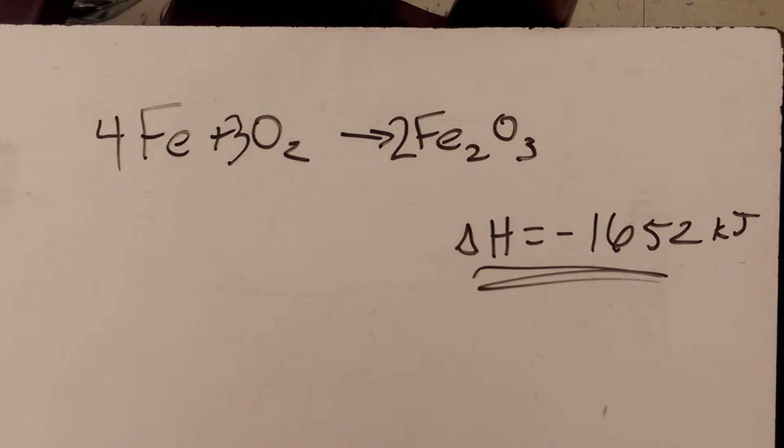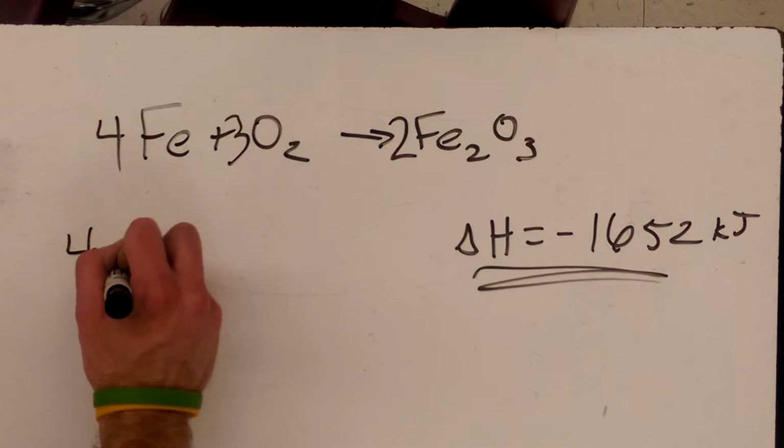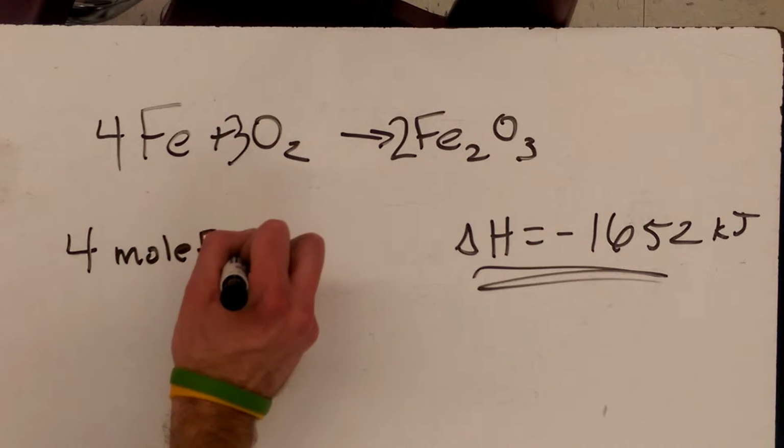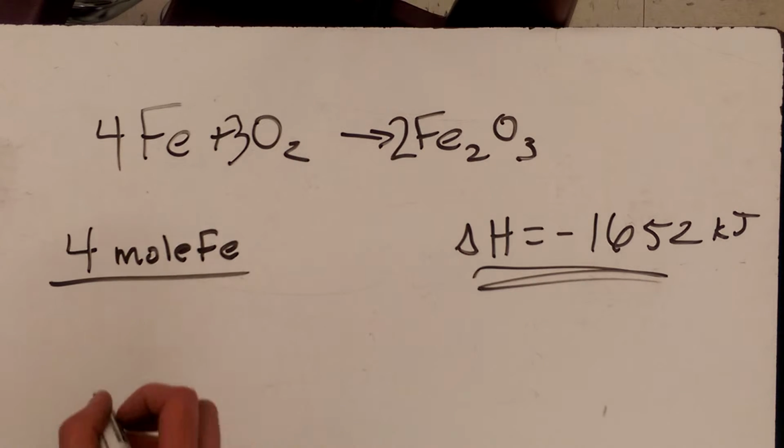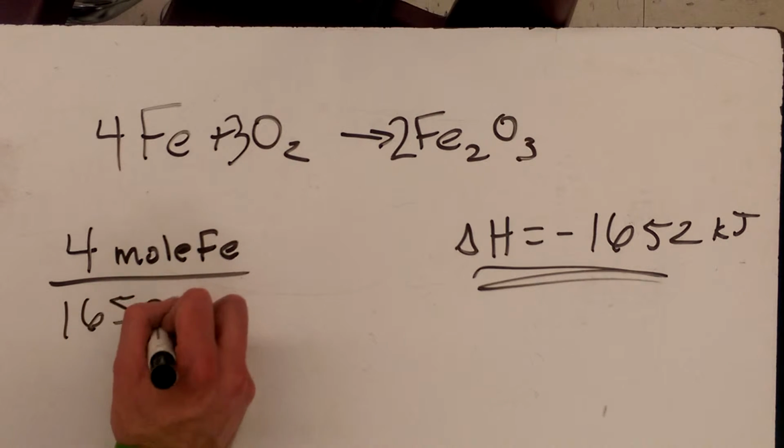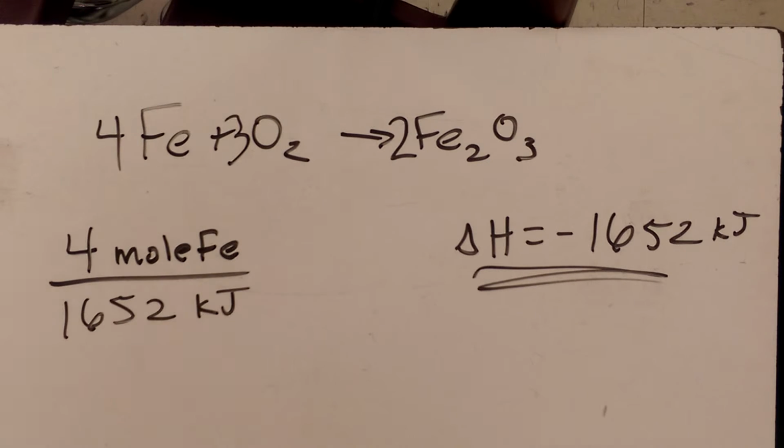But if we want to write it as a conversion factor, sometimes it's more helpful to look at it like this, where we're saying, well, for every 4 moles of iron, we're going to be getting out 1,652 kilojoules of energy. This lets us use a much broader unit conversion factor. It lets us do a much more dimensional analysis, which is a lot of what enthalpy calculations boil down to. It's just how do we use this idea to generalize it to different sorts of problems.